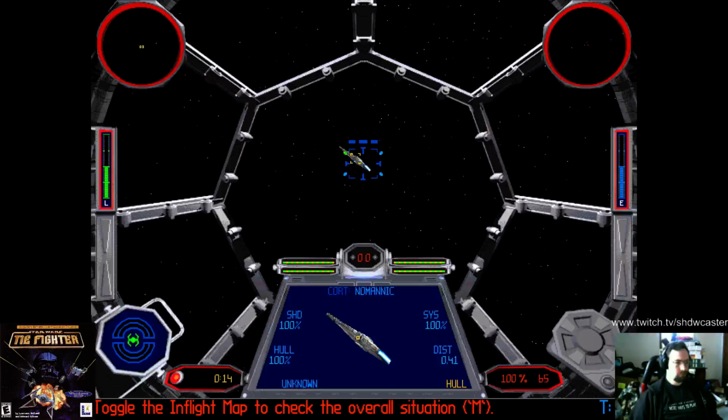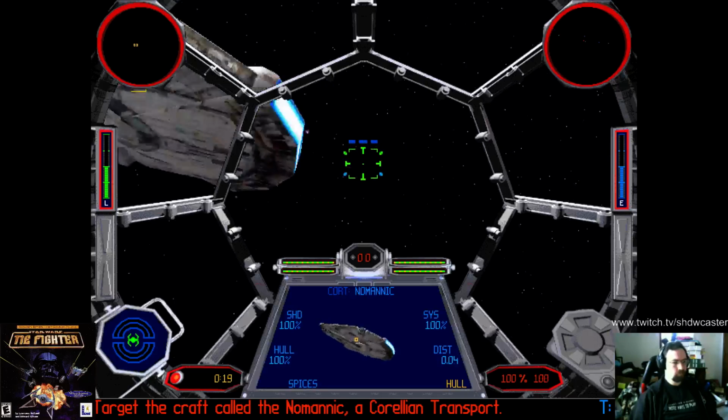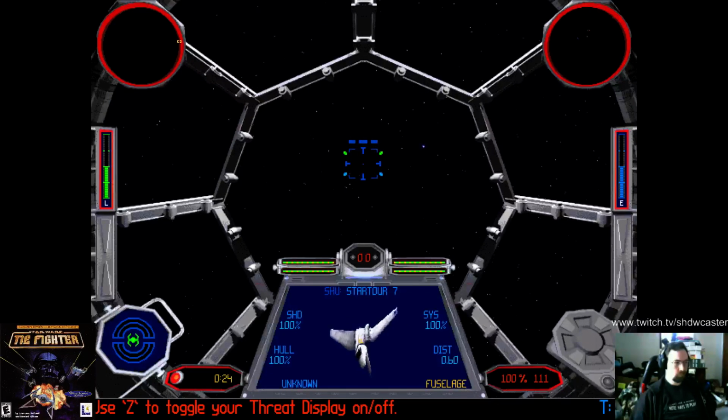Toggle the in-flight map to check the overall situation by hitting the M key. Target the craft called the Nomadic, a Corellian transport. Use the Z key to toggle your threat display on and off.